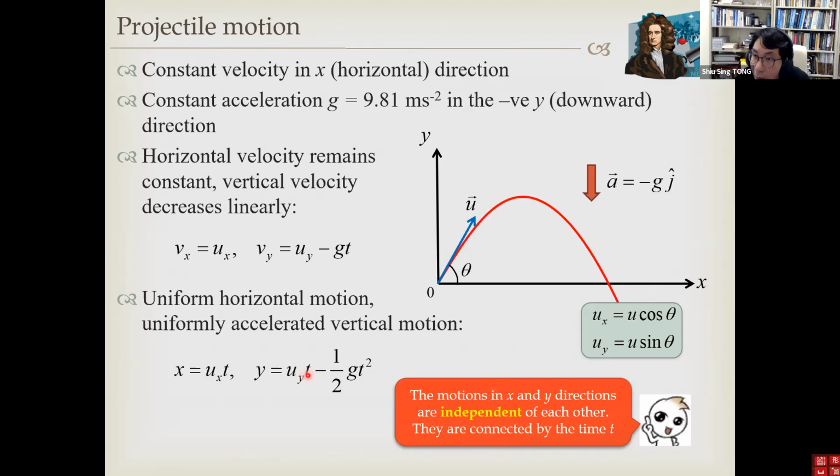And the two equations are connected by time. Okay, the time t is the same parameter in these two equations. And so if you want to know the position of the particle at a particular time, you put the same time in the x equation and the y equation, and you will know the coordinate (x, y). Okay, so that is connected. They're connected by only one parameter, and that's the time variable.